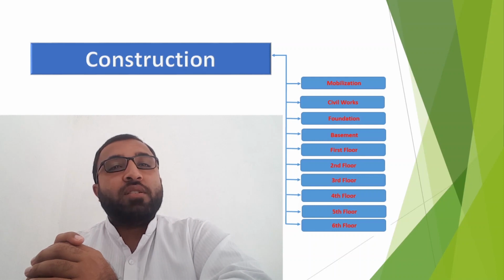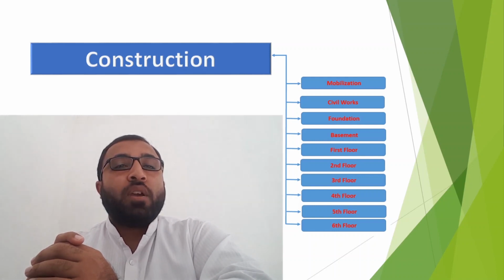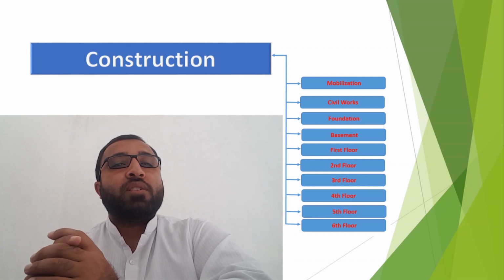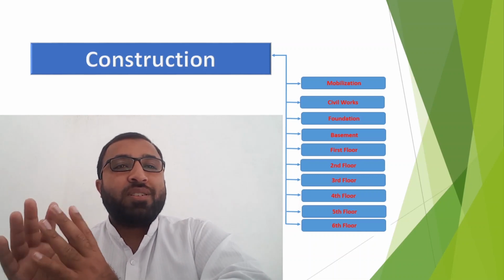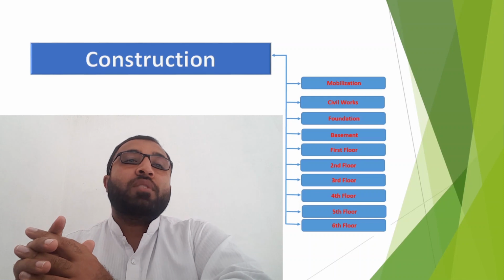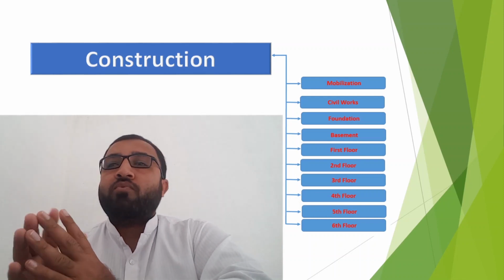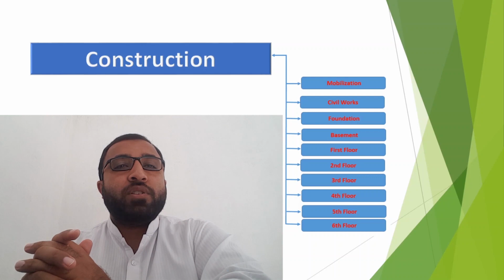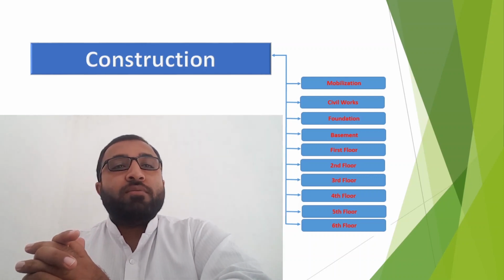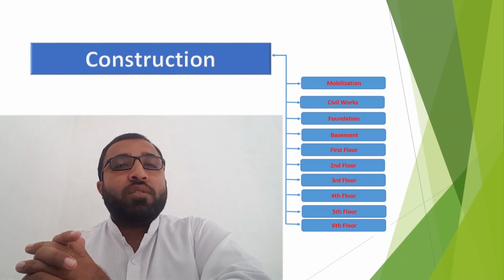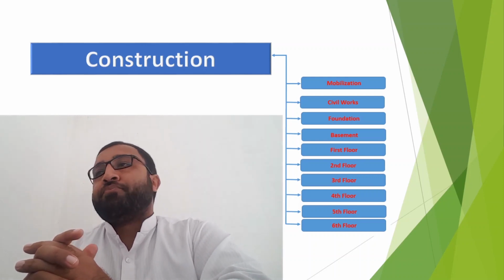So the construction's first WBS will be mobilization. In the mobilization, you will divide into more activities like the establishment of the site offices and the establishment of the temporary facilities, and later on I will tell you what a mobilization schedule is. It's a small schedule that is prepared separately for the mobilization only. But here we need to mention some 4 or 5 activities for the mobilization also. For example, the establishment of site offices, temporary facilities, lay down areas, lay down yards, material storage areas, etc.